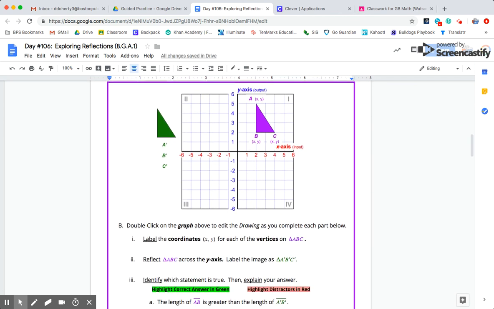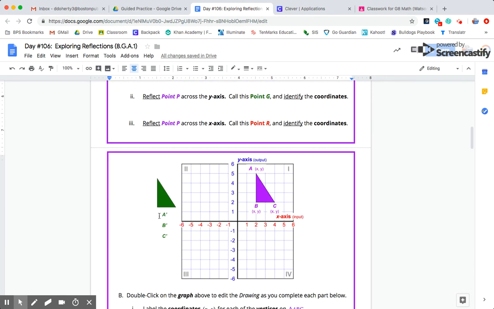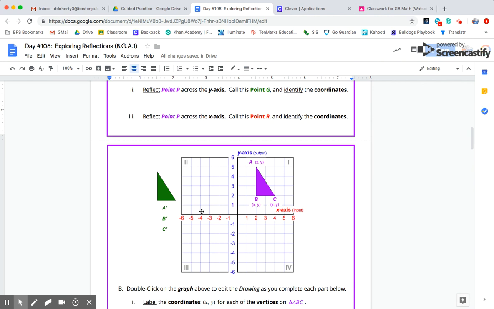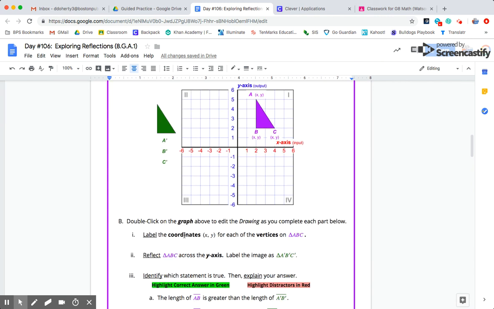For the second set of exploratory problems today, you all were given a shape. You were asked to reflect this entire shape across the y-axis and then answer a question about what happened to some of the side lengths. If you weren't able to figure out part B on your own with your partner, I would hope after some help on part A, you could do part B on your own. I'm going to take a quick run through part B. Again, we're going to label those coordinates. That's your job on your own, so I'm going to skip that part here.